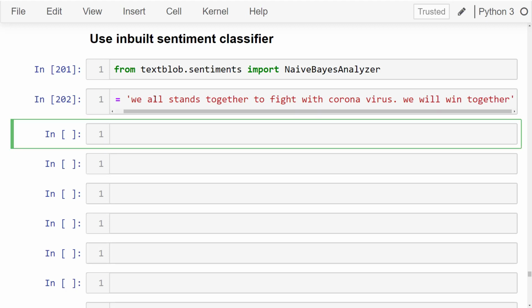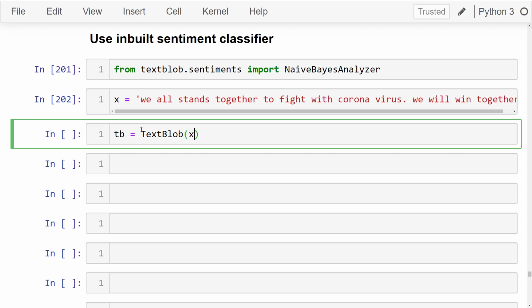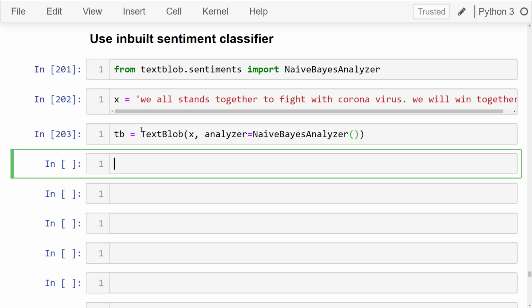So this is the X which we have here, and now I'm going to detect the sentiment of this X based on the TextBlob inbuilt classifier. So tb equals TextBlob of X, and then finally the analyzer, where I'm going to use NaiveBayesAnalyzer, and then finally I'm going to calculate tb.sentiment.